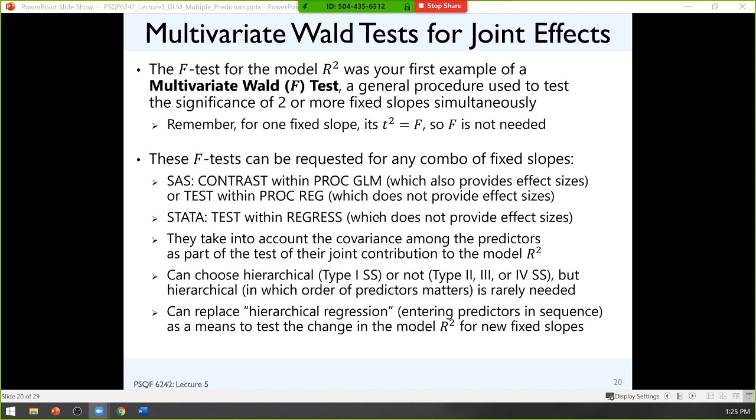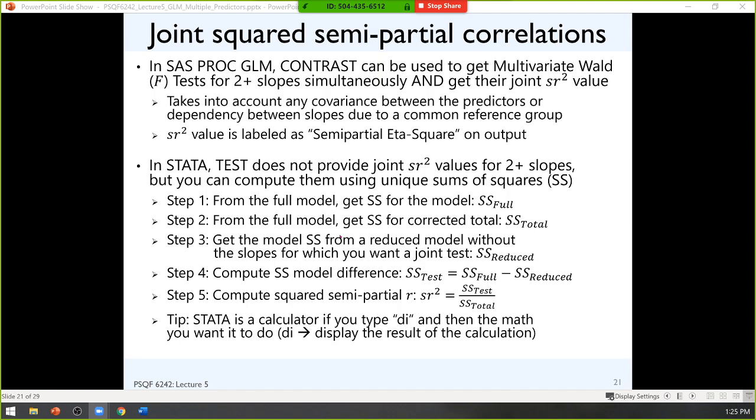We haven't had to do this up to this point because the model had only one variable in it, even if it had multiple slopes, and the model F test that lumps these things together is given for you by default. But when you want to lump slopes together or need to, and it's not a default situation, I want you to know how to do that. So we will show you how to do that in SAS and Stata as well.